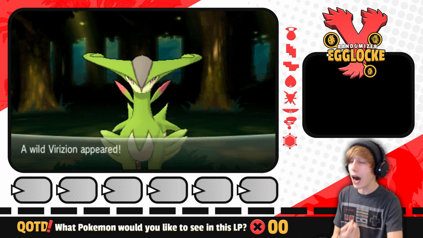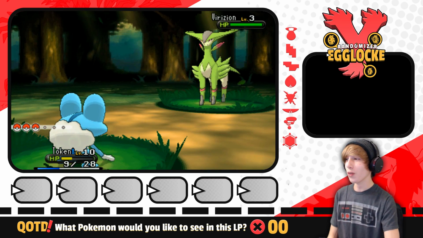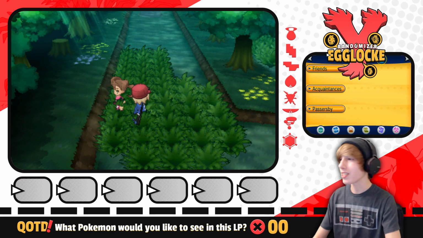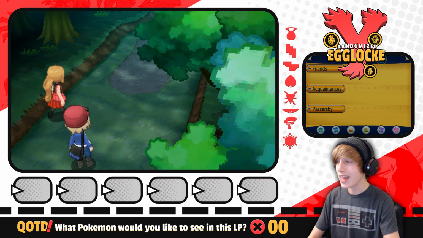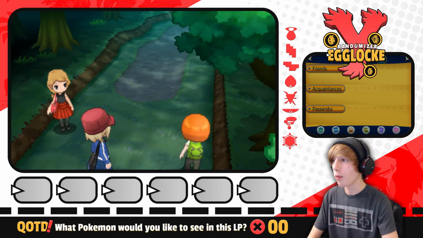We have a Virizion. What a fitting Pokemon for this forest. Yo, Virizion is so dope, man. I love these randomizers. It's the combination of the graphics and the variety you have. It's just so good. The last time I did a 6th gen randomizer was the Omega Ruby randomizer, and that was almost a year ago. And I've never randomized X and Y, so I'm really looking forward to this.